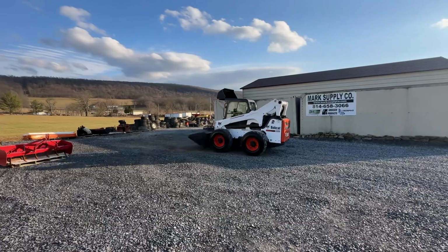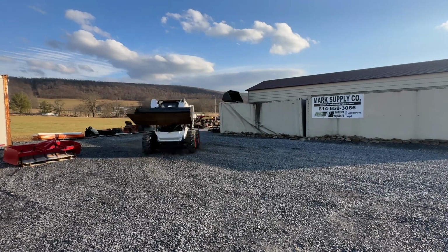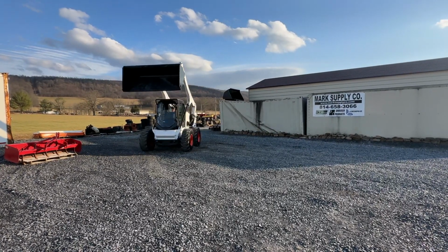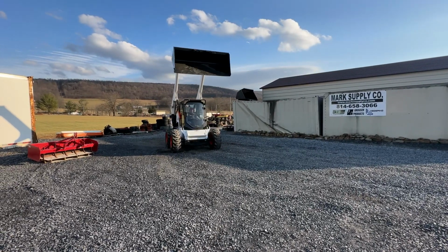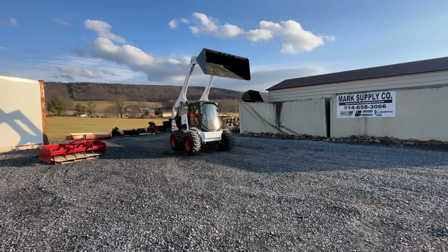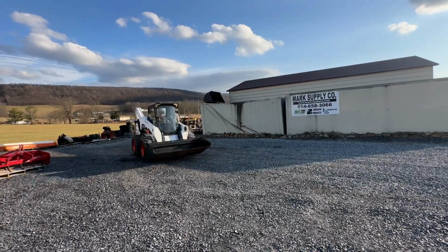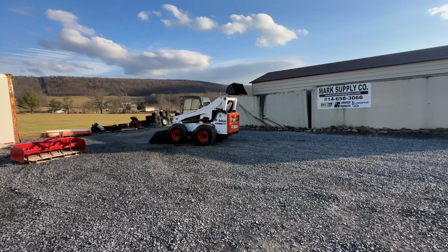One thing I'll do here, I always like to do this, I'll come around here. You can see that the boom itself, I'm throwing it side to side like this, and you can see that the boom itself is very, very good and tight. It's not slopping side to side. The quick attach itself is very good and tight.